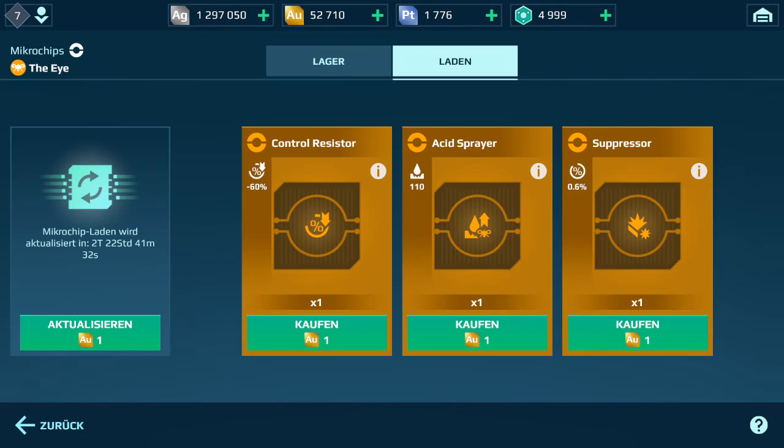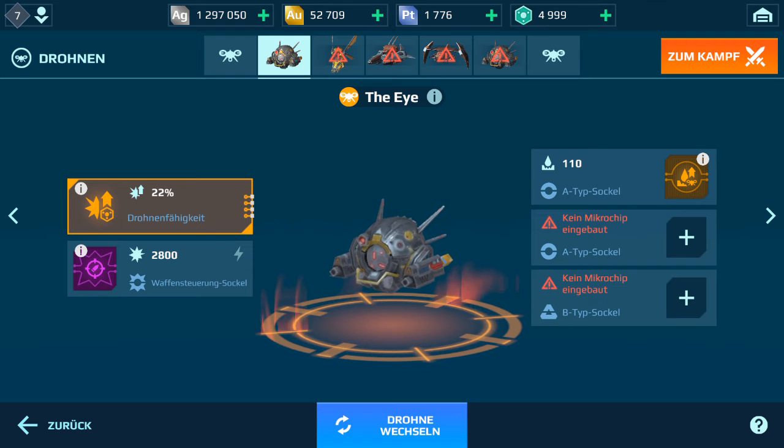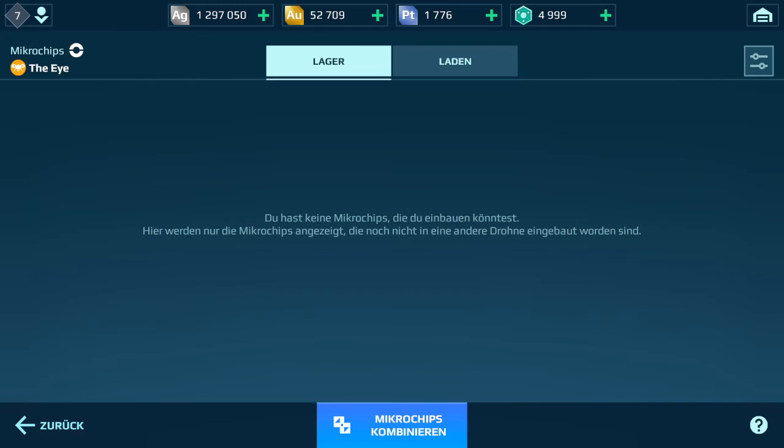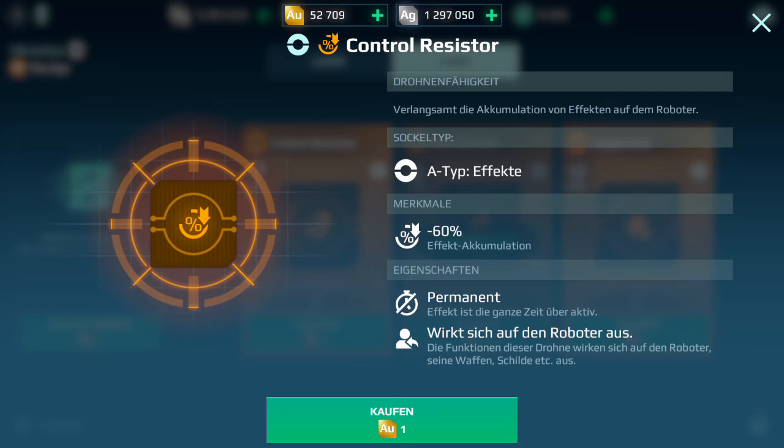Over here, going into the shop here. Acid sprayer, suppression, or control resistor. I think I'm gonna put in here acid sprayer. Control resistor. We have a little bit of information up here. It's an A-type effect, 60% effect accumulation. It's active permanent. The function of the drone is gonna take over the function of the robot.